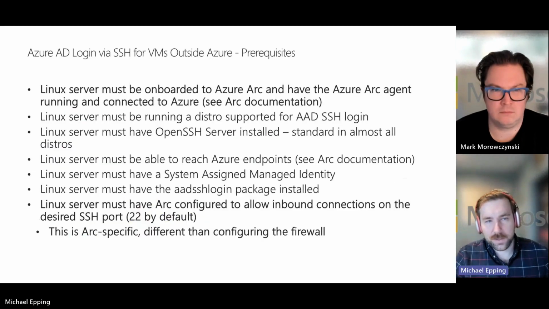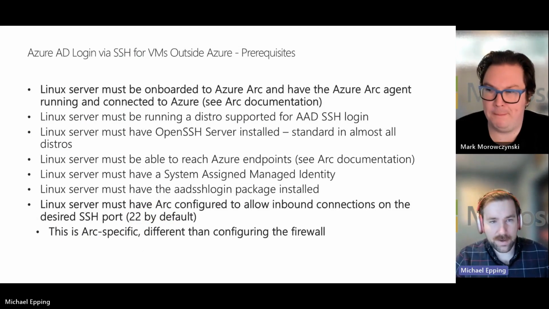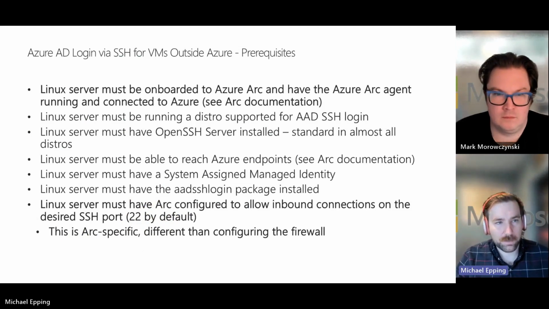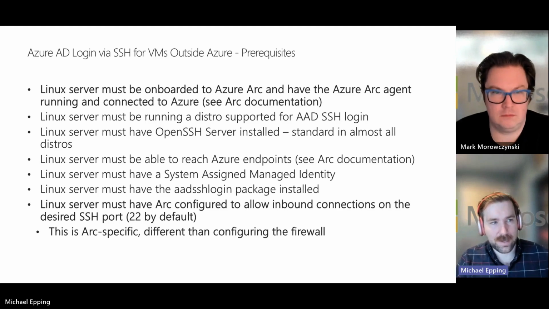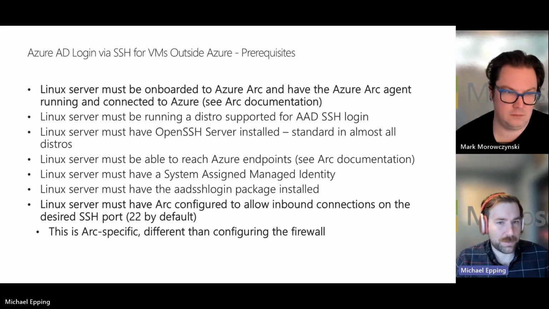So now let's look at the use case where the server is outside of Azure. A lot of this is pretty much identical, but the main difference here is that the server has to be onboarded to Azure Arc management. Azure Arc is a multi-cloud management tool that you can install. We basically just need to have an agent on the server that is used to represent the server in Azure AD and Azure.